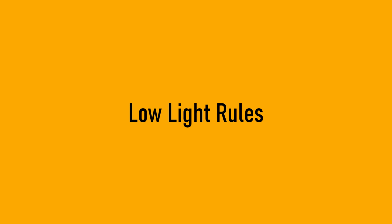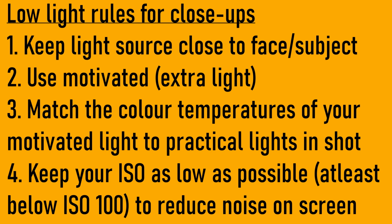Now, to recap on the low light rules, number 1 is to keep the light source close to the face or subject that you're filming, so it's nice and clear. Number 2, use motivated light if you need to. So put an extra light that's the same color temperature as the practical light you're using, and that follows into number 3, which is matching the color temperatures of your motivated light to practical lights in shot, so that it doesn't look like you've got multiple types of lighting in and out of shot. It makes it a bit confusing. And number 4, keep your ISO as low as possible to reduce on-screen noise, and that goes for outdoors filming too.